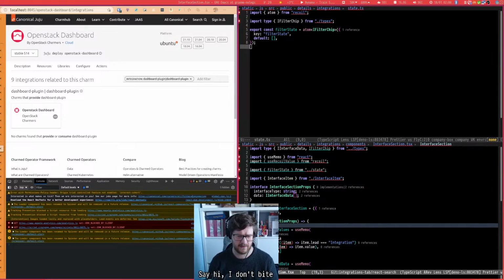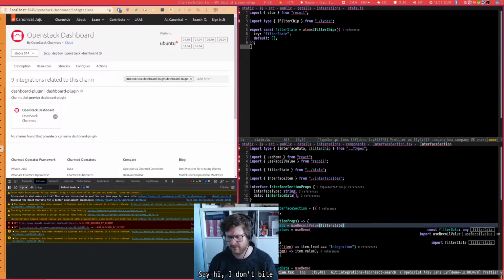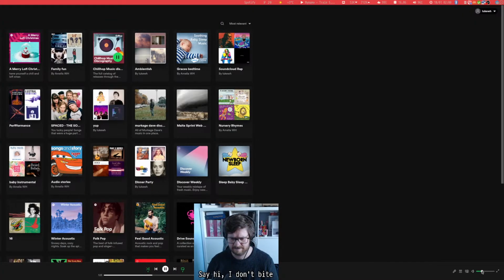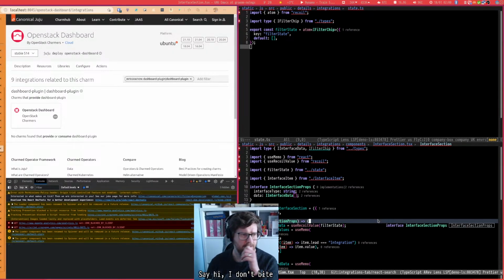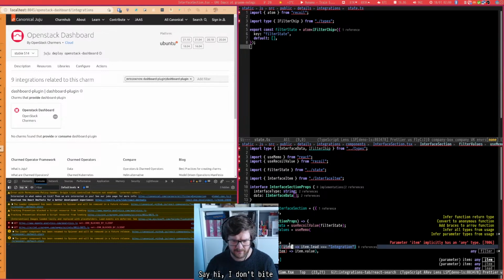We can say const filterData equals useRecoilValue filterState. And then again, this should... From to item plus has any type.